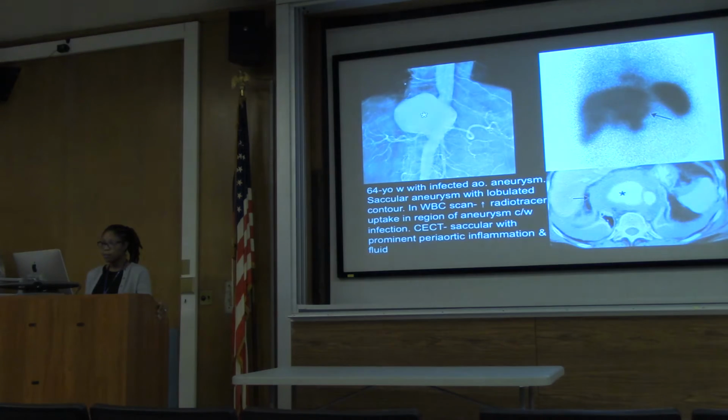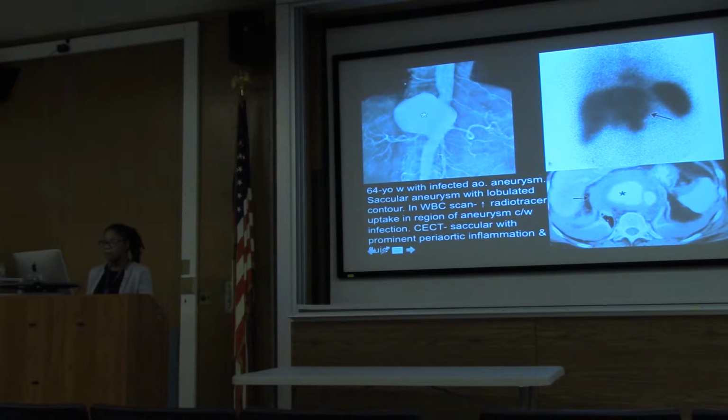So here's a case of a patient that has, this is the angiogram. You can see here, it's not fusiform because it's not involved in all of the entire circumference of the aorta. It's a saccular aneurysm, sort of irregular. It's lobulated. And this is a white blood cell trace study, nuclear medicine study. You can see in the region of the abdominal aorta, I know it's very hard to believe, but yes, there is increased activity there, which indicates that in that area there's some infection and inflammation going on.